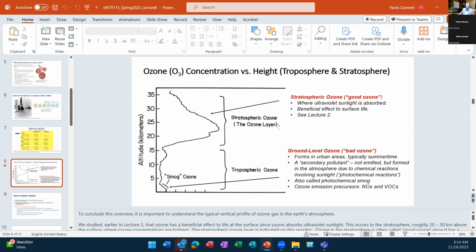And again, remember, ozone is good in the stratosphere. The ozone layer is protecting us from harmful ultraviolet solar radiation. So the bad ultraviolet radiation is absorbed here 20, 30 kilometers above the ground and doesn't reach us at the ground level. Very, very important. But at ground level, in the first kilometer of the atmosphere where we live, so-called tropospheric ozone is smog, is dangerous. So stratospheric ozone, good. Tropospheric ozone, bad.